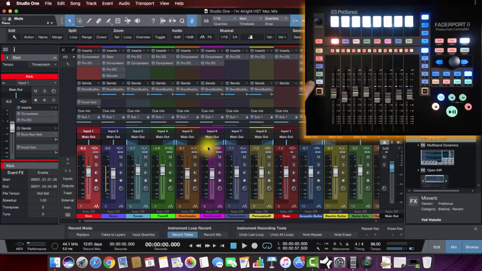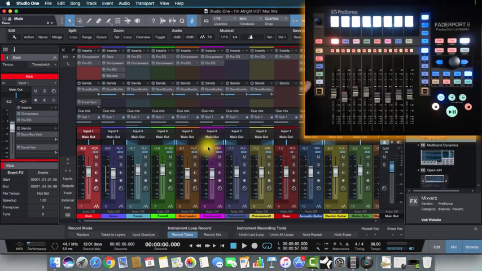I have a feeling that they are features in progress, or it's just not documented and I just don't know what it is. So I don't want to blame PreSonus for anything unnecessary. As soon as I figure out what these do, I will do another video covering them. Okay, so what I want to do is show you the bypass option.